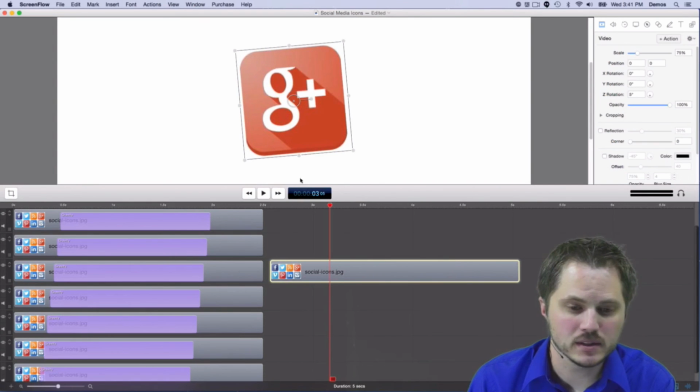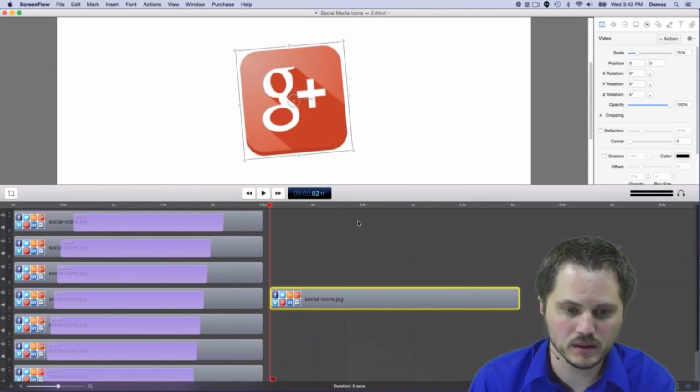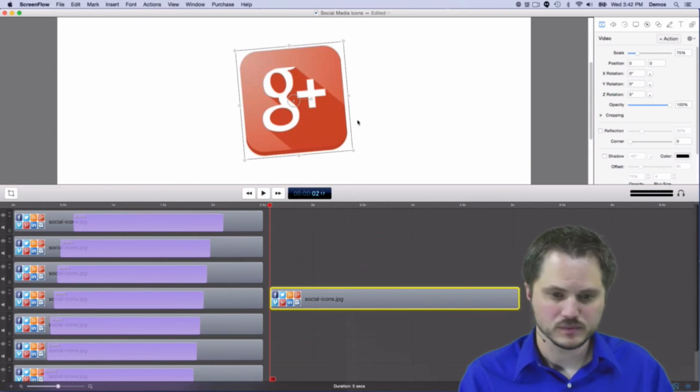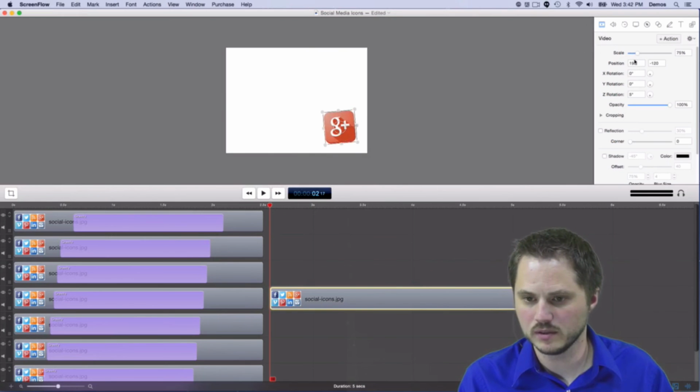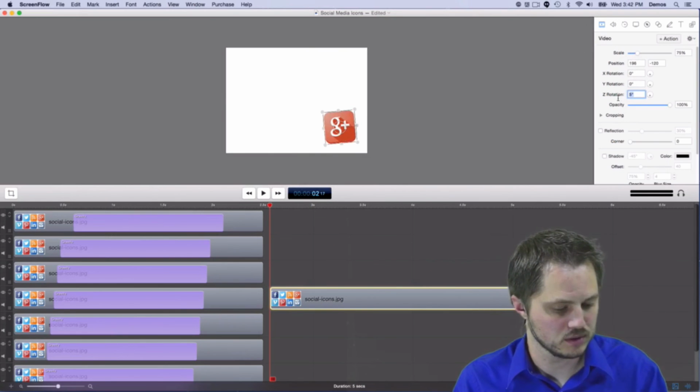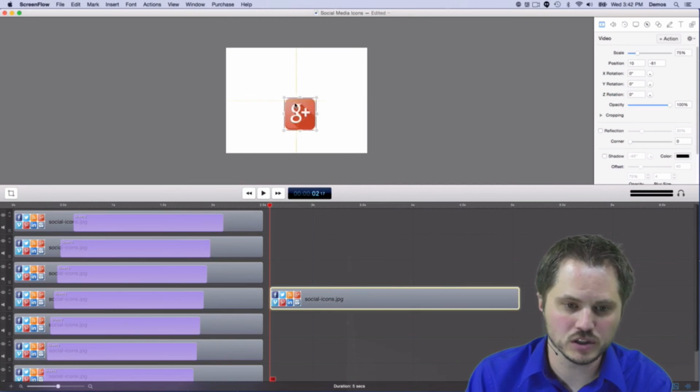Workaround for that. Here is what I might try if I was you. I would move it to, say, the corner. I'm just going to reset that to 0. So just rotate it.